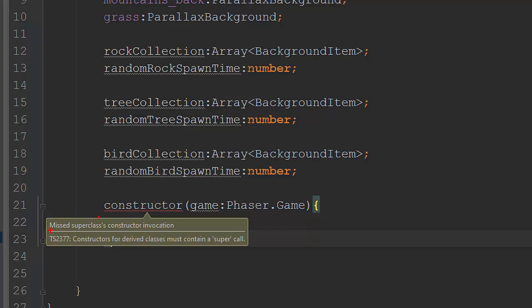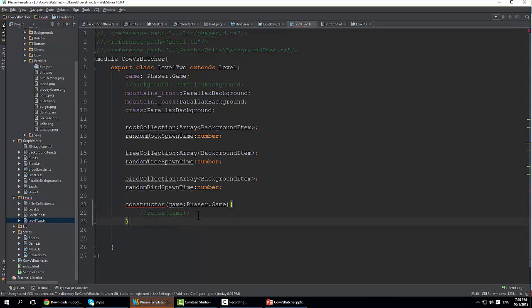Missed super class invocation. And yeah, so you have to do that. Did you have to do this in C#? I don't think so, in the constructor. At least you were not obliged to. It depends, right? Maybe my memory. I don't remember C#. Been a while.